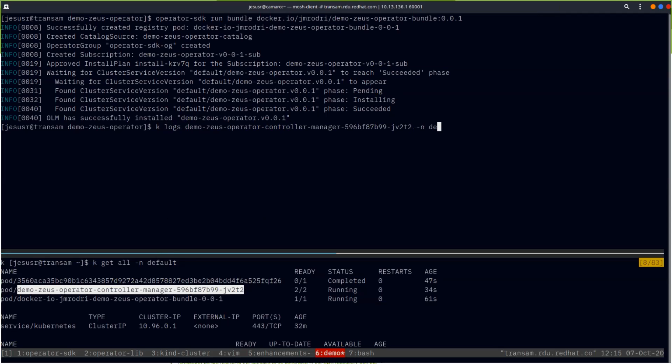And so typically the way that running operators works in production is you just have a catalog source that points to an index image, and then all of the operators that are declared within that index can be set up via subscriptions. So the beauty of Run Bundle is that we've totally bypassed the requirement of needing an index image. As an operator developer, you don't have to worry yet about what it means to get your bundle into an index.